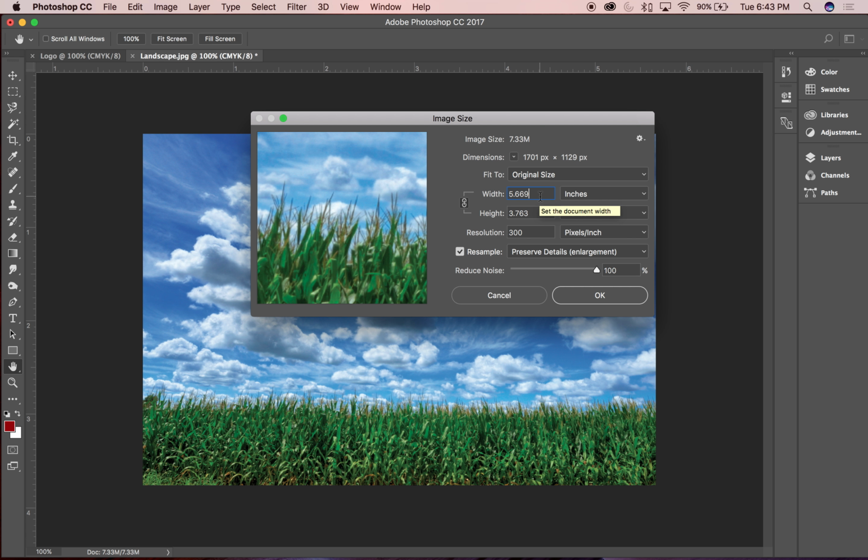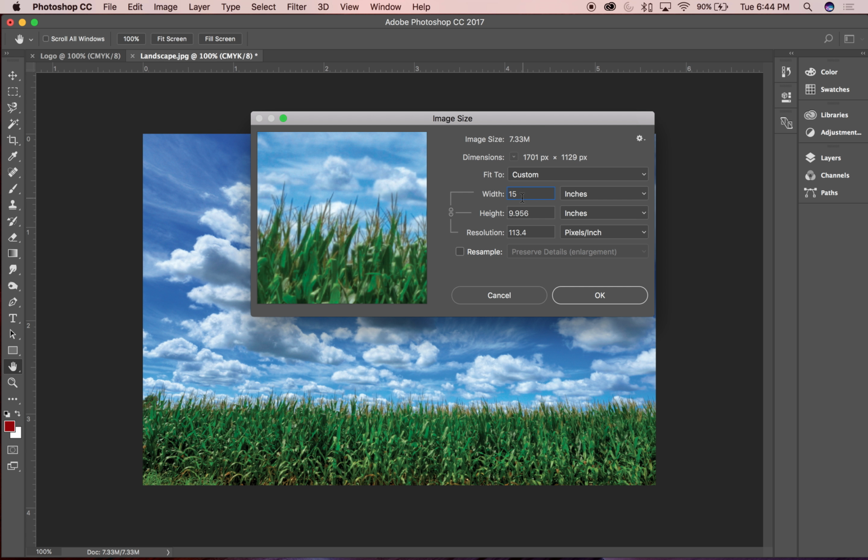let's say 15 inches wide. Okay, so that's 100 and what is it? It's a 150% increase. So the first step you want to do when you're sizing up something to the size you want it to be is you uncheck this resample image box. Okay, so once I uncheck that, I'm going to type in the width or the height, whichever one, of the final image that I want this to be.